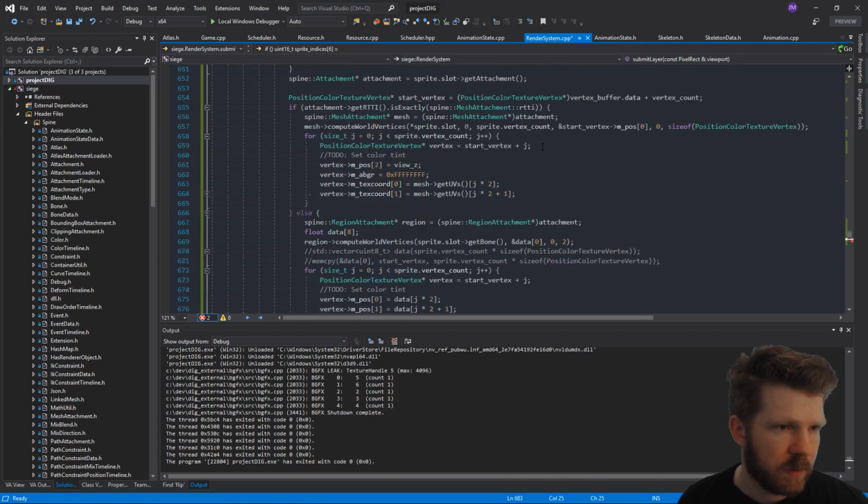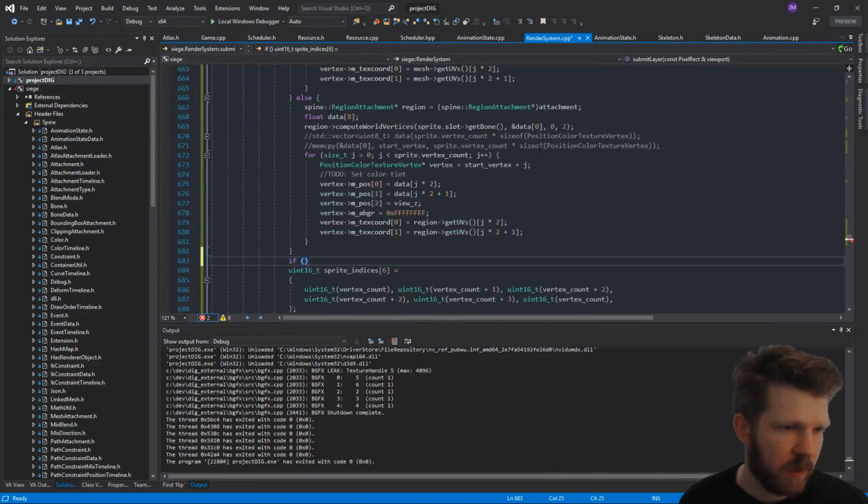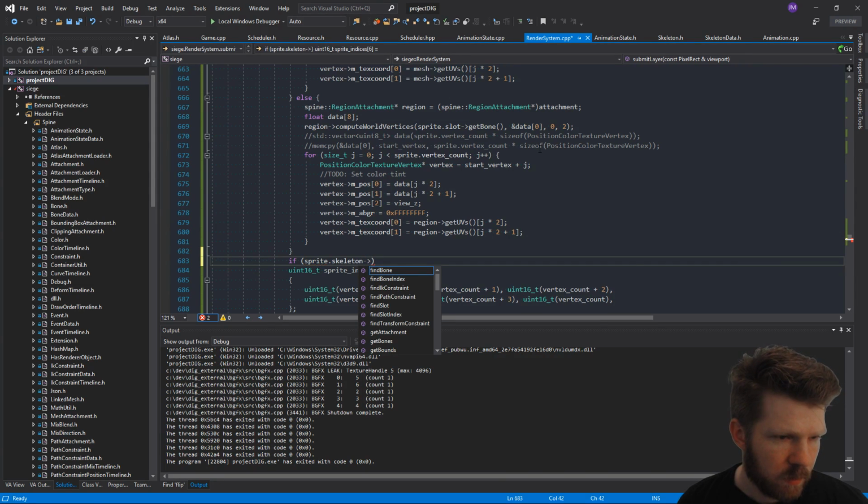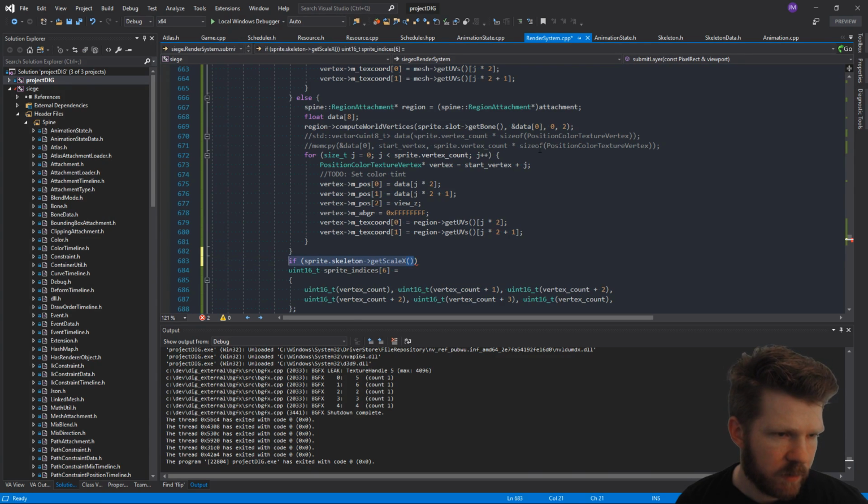Wait, what is that called? I think it's the sprite, right? Yeah, the sprite index vertex count. But we don't have the scale. Can we get the scale with the skeleton? Get scale X. Yeah, so we could check the sign. There's a way to do that, right? Like a nice, efficient way.